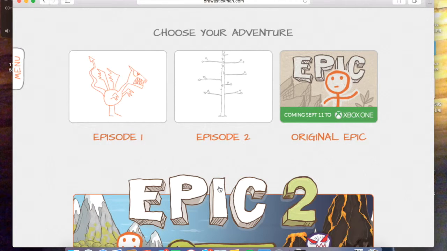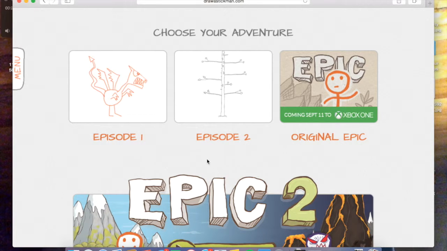This is a website called drawstickman.com that I thought was pretty cool. So yesterday, I did episode 1, the Kudu Dragon. And today, I'm going to be doing episode 2.